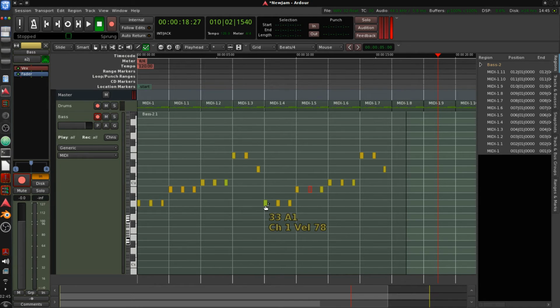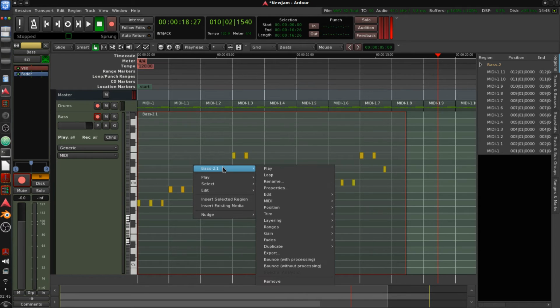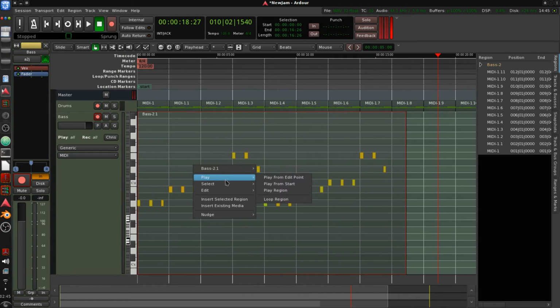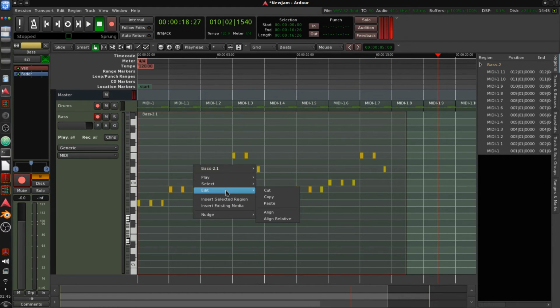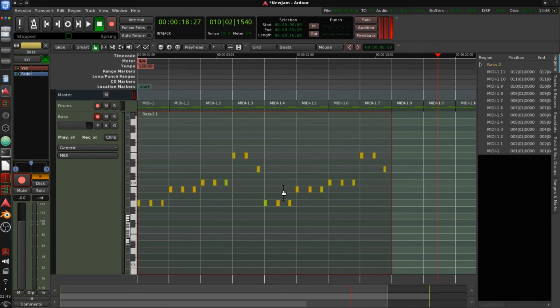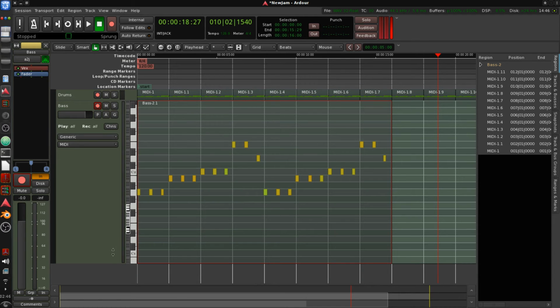I also had some timing issues in there. If you want to, you can go through and get really particular with it, move everything around. Or I believe you can also do a quantize with it if you'd like to. And I'm not entirely sure with that. I don't use it very much because I do like to have a little bit of a natural feel to these instruments, as if a human being was playing them. So let's call this my pattern. Let's say it's good to go. It's not perfect, but it's going to work.